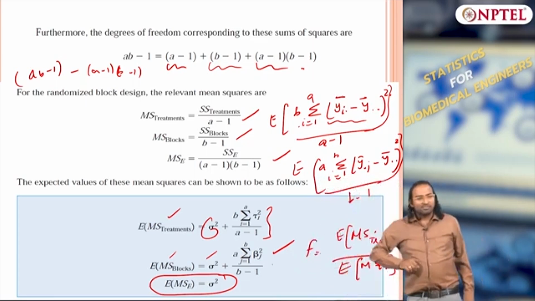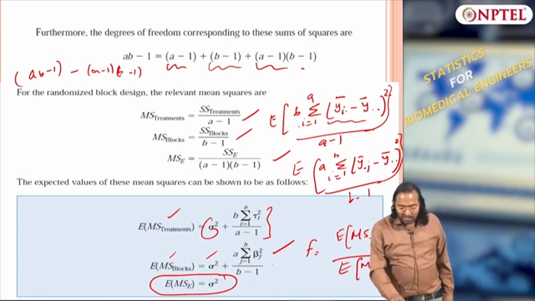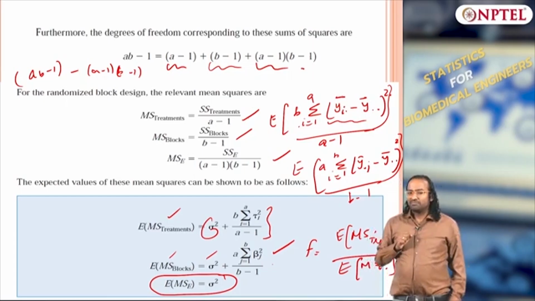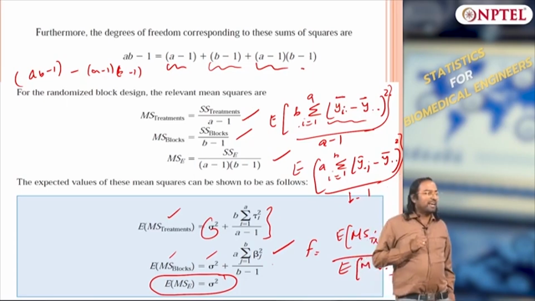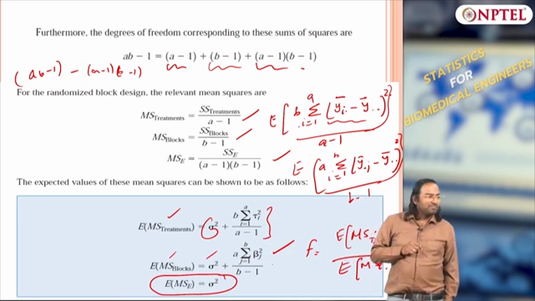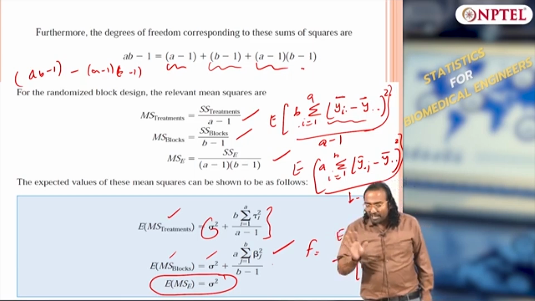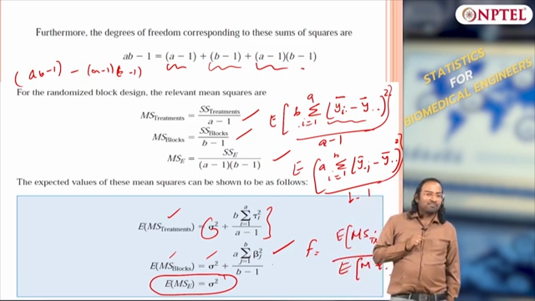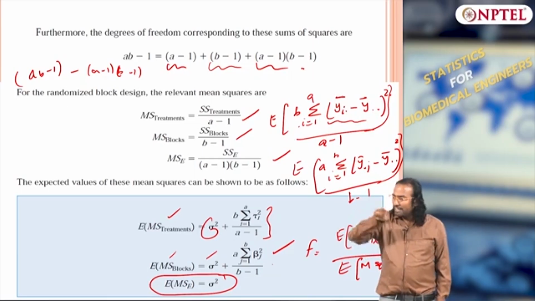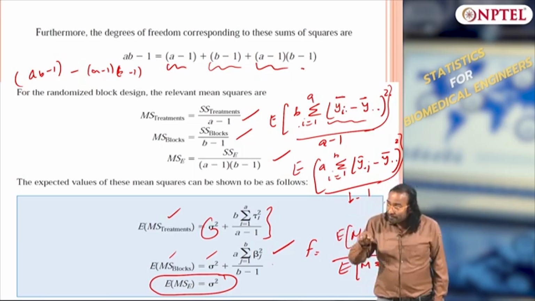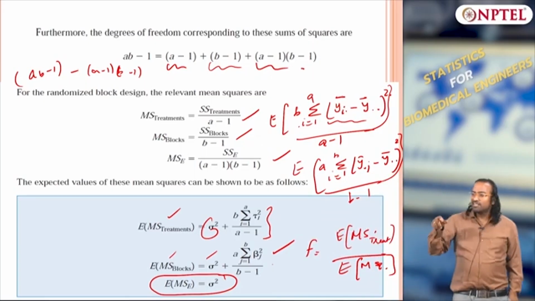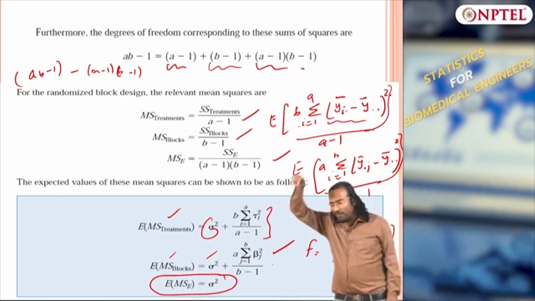Now what is the drawback of this? No free lunch, there is no free lunch theorem. What is the drawback of doing RCBD? What gets affected? Degrees of freedom. Look at the degrees of freedom here and compare with the degrees of freedom for ANOVA. The treatment degrees of freedom remains the same, A minus 1. What is the error degrees of freedom? In ANOVA it is A into n minus 1. Here it is A minus 1 into n minus 1. If you want to put it in ANOVA terms, B is nothing but n in ANOVA. So this is A minus 1 into n minus 1. The degrees of freedom have obviously dipped.